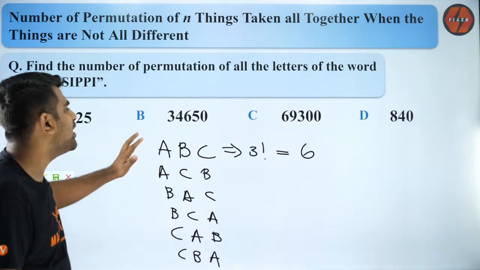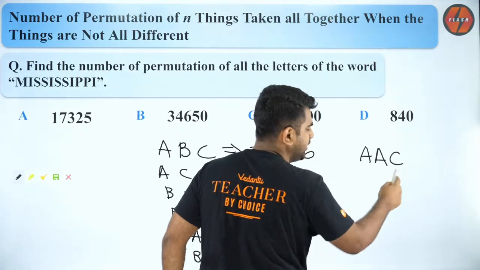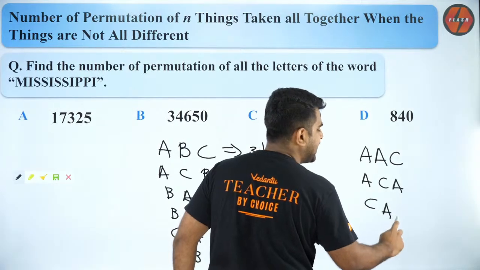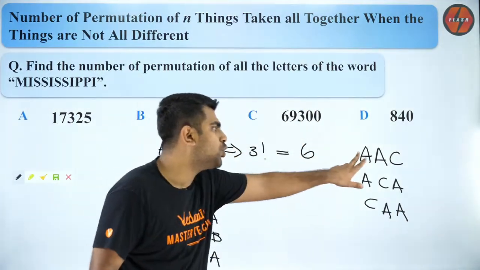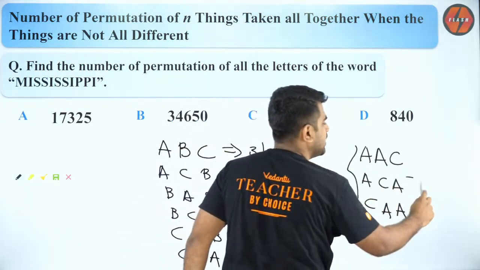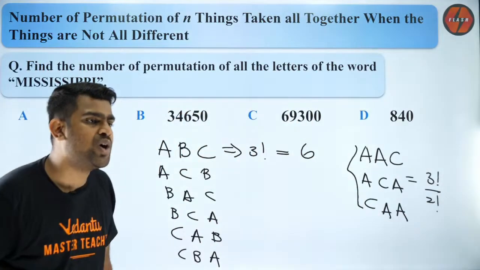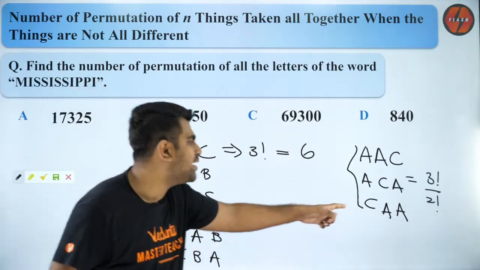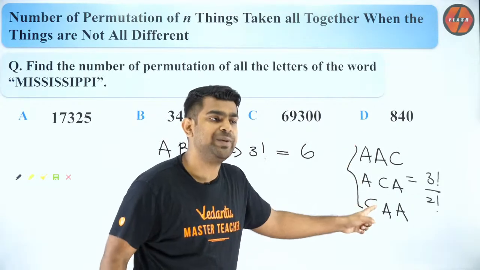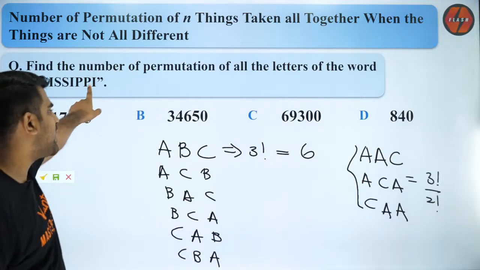So now I'm going to make a small change. Instead of ABC, I'm going to have AAC. So how many permutations can I have? ACA I can have, CAA I can have. So now because 2 are identical, I have only 3 such ways. So how can I get this? This is nothing but 3 factorial by 2 factorial. Are you guys able to understand why I divide by 2 factorial? Because it will repeat. Are you guys able to get that? Everybody? So shall we go to this question now?